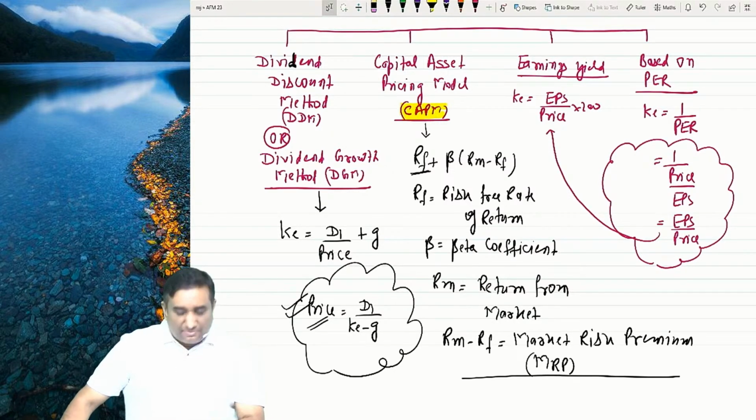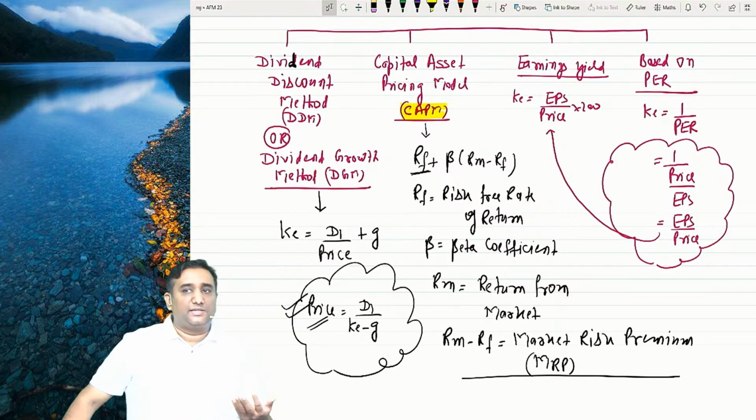So the CAPM model, I want to restrict to the CAPM model only for cost of equity, because what I discussed becomes part of the chapters from day one. So CAPM is one of the models. I have not discussed the rest of the items. The beta and Rm are taken from the market.